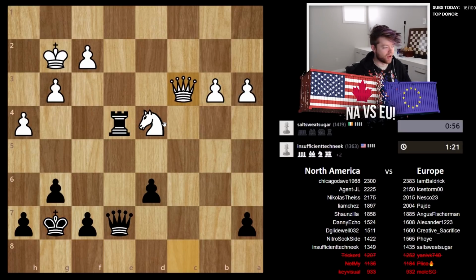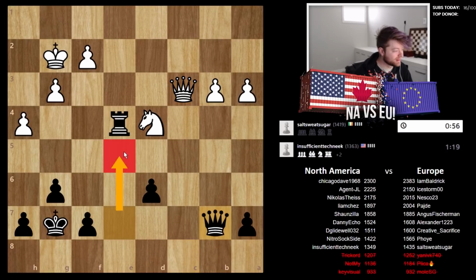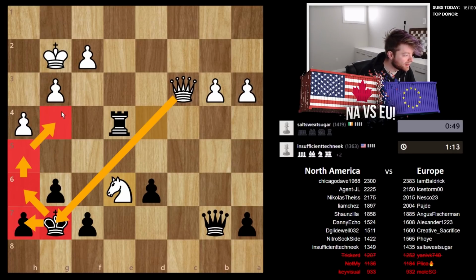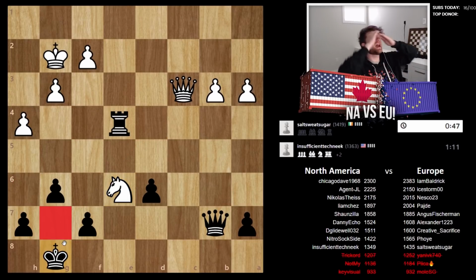What is going on? Queen to c3 again. Queen to e5. Queen to b7. No, this is checkmate. This is gonna be mate. King here, only move. Queen g7, king h5, where's the mate? Check. King to g4. Oh, he plays king g8.